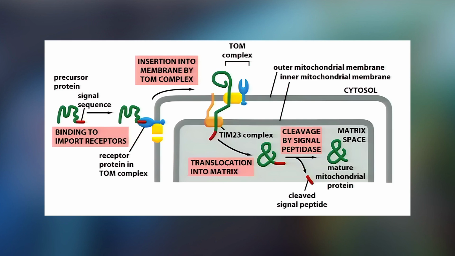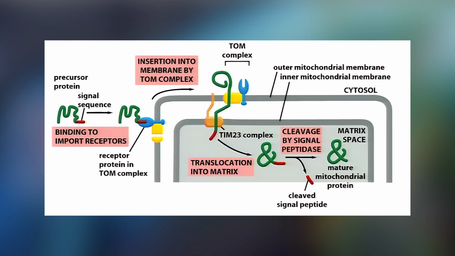And what happens is that there are special proteins in the cytosol that are called chaperone proteins. And these bind to the protein that's coming out of the ribosome and prevent it from folding up. And this is important. We'll see why that is in a moment. So these chaperone proteins prevent the protein from folding as it normally would as it comes out from the ribosome, and also help to deliver it to special receptors on the mitochondrial outer membrane surface.